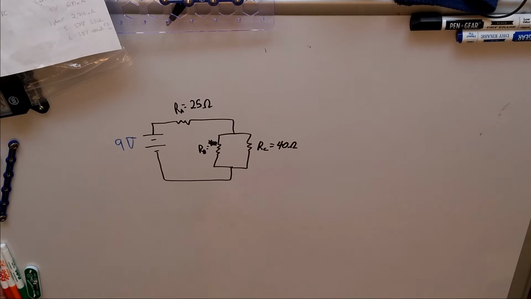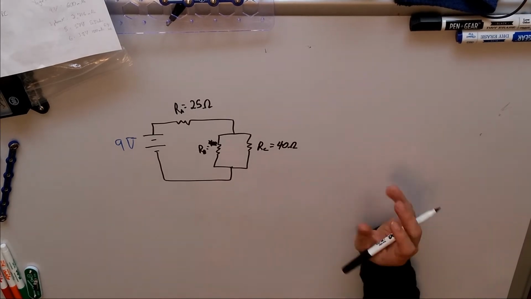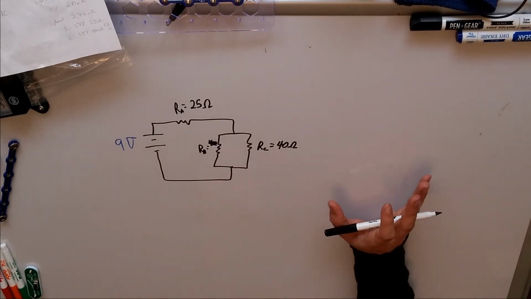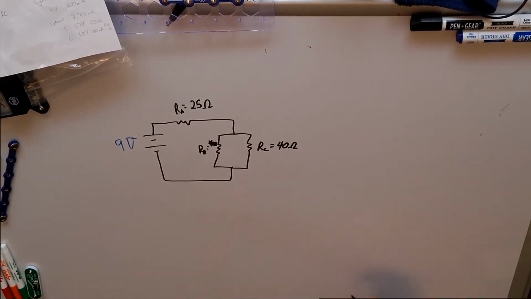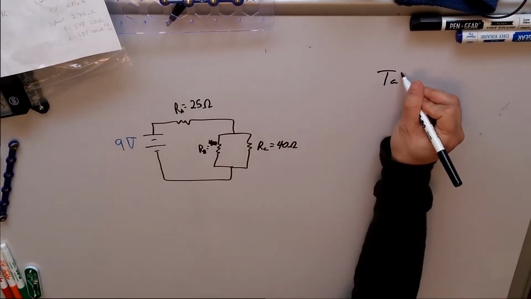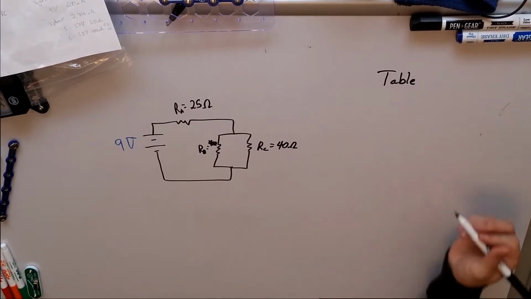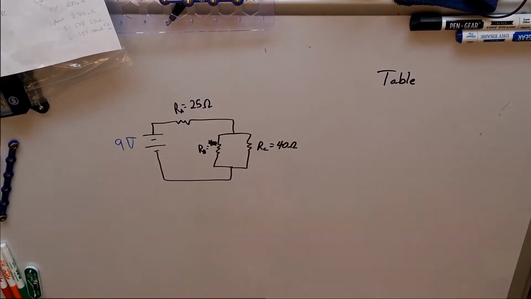All right, here's what I'm going to introduce. Now, many times with some of the circuits I'm going to throw at you so that you can get a lot of practice with this, it gets easy to be overwhelmed by all the bits of information that you may have. So here's what we're going to do. I'm going to introduce our table. Now, whenever we worked with complex problems where there's a lot of information to keep track of, we usually try to keep it orderly. This is just an extension of that.